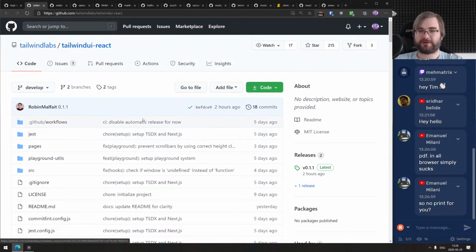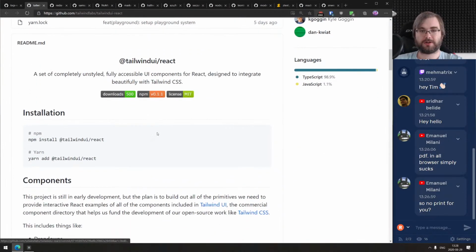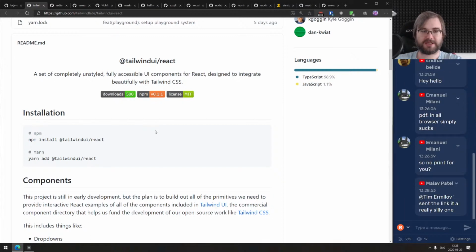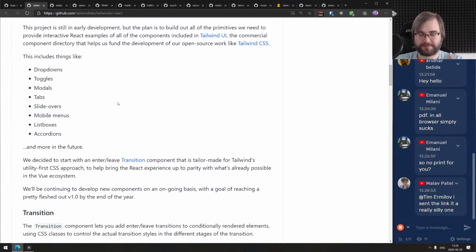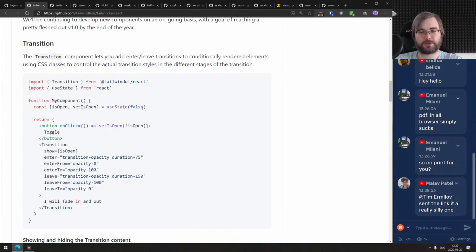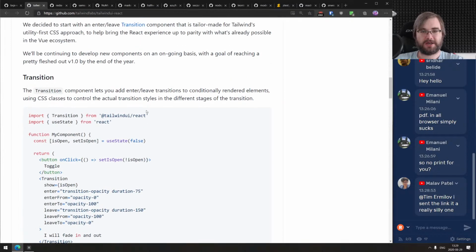Starting with tailwind-react. So this is an official tailwind-react set of components that aim to be unstyled, fully accessible UI components for React that are designed to integrate beautifully with Tailwind CSS. So it's an official set of components from the Tailwind guys that are aimed to be completely customizable, but still provide you a nicer way of interacting with Tailwind in React without actually doing it yourself.